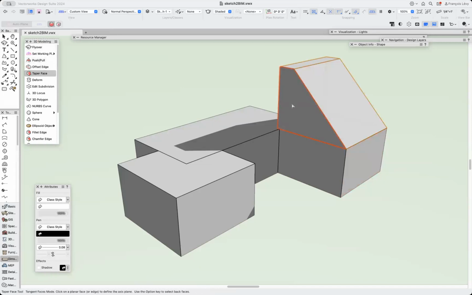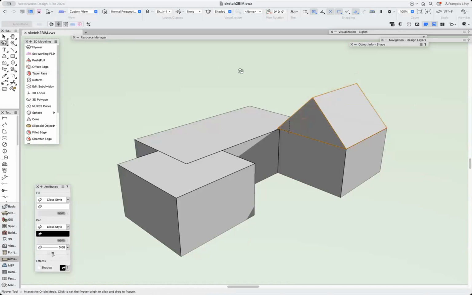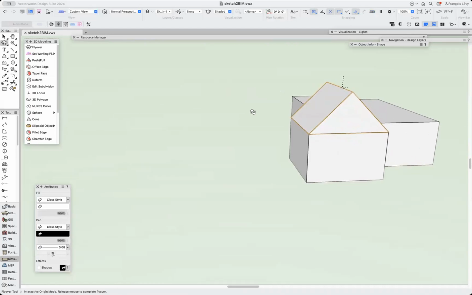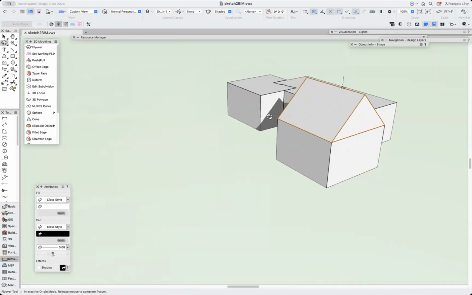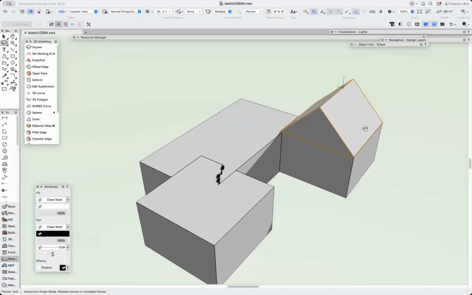There we go. All right, let's go back to the taper face, and I will hold down the Option key, make sure that bottom face is nice and highlighted, and then hold down the Option key, get the back face, and now it's tapering, so I can let go of the Option key, type 45, hit return, and then let go. So, it took a minute because I was explaining it, but there you go. There's my sort of mass for my roof.